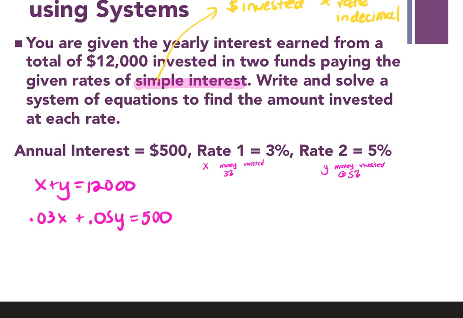Now you have a system of equations. So when we do 7-2, we're going to do elimination. I would actually treat this as elimination, and I would change them and add them. But for now, we're going to focus on substitution. So which of these equations would be easier to solve for a variable? Top, for sure. Does it matter which variable? No, they both have the same moves. So let's just say x equals 12,000 minus y.